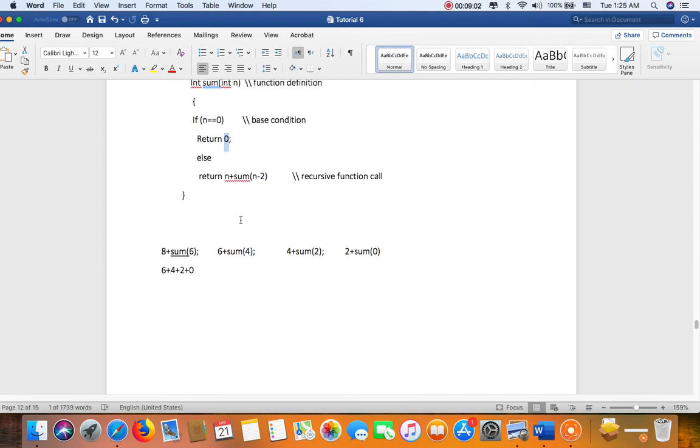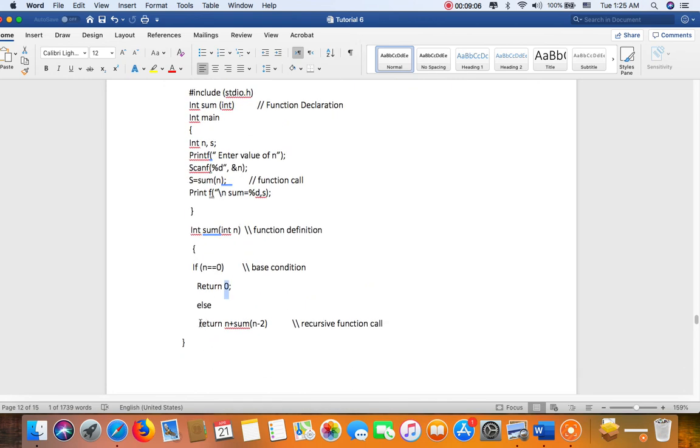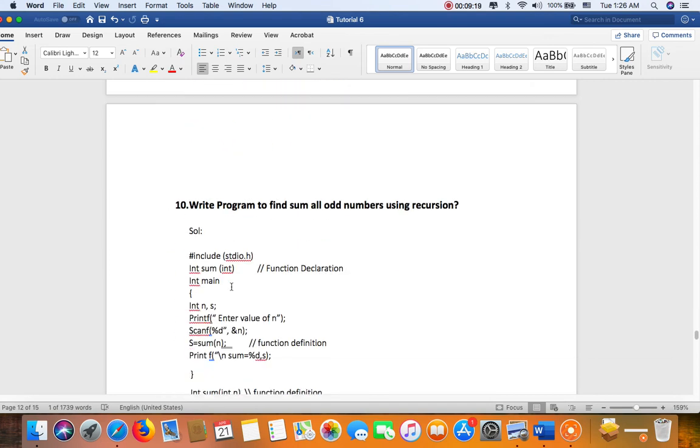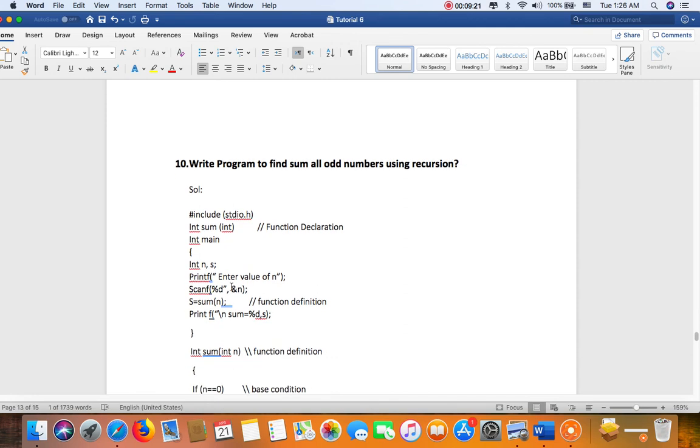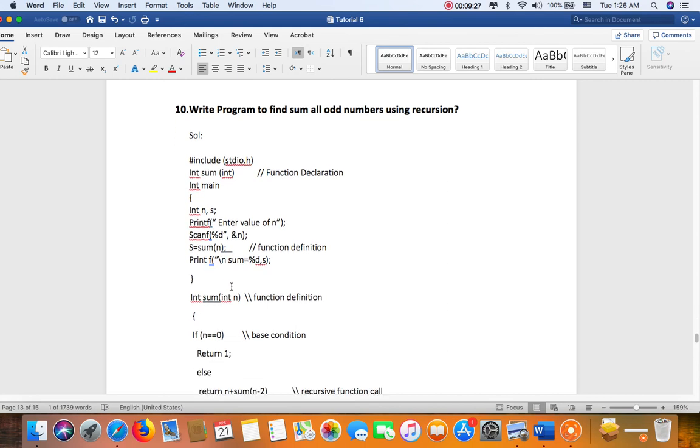All right, but if we're dealing with the odd, we're not going to return 0. We return 1 in the base condition. All right, because if we return 1 in the base condition, it's going to give us the odd numbers, which we're going to find here, guys, in this program. Write a program to find the sum of all odd numbers using recursion.